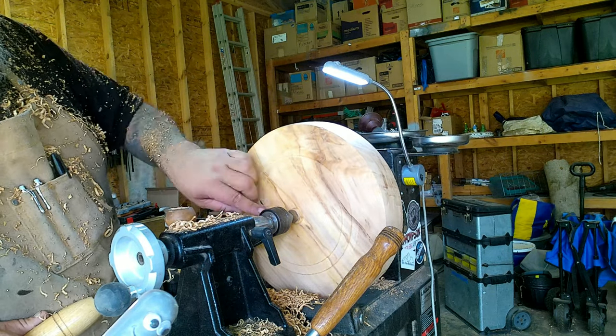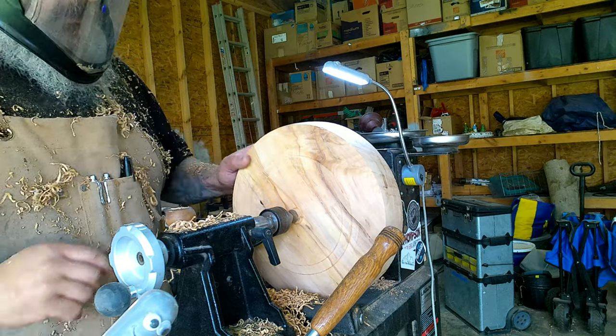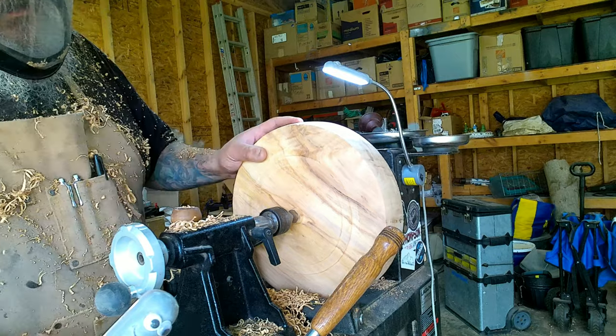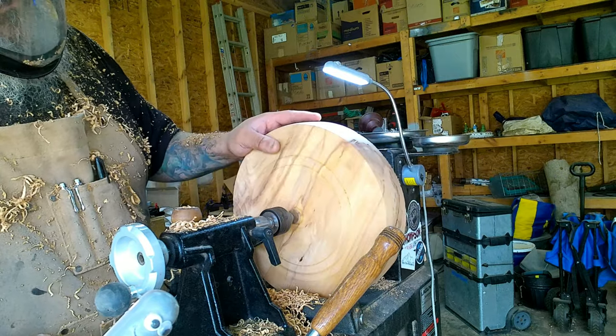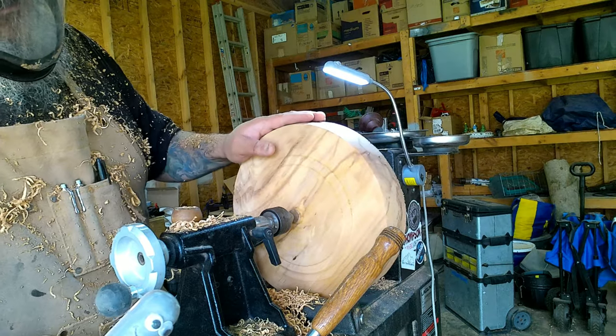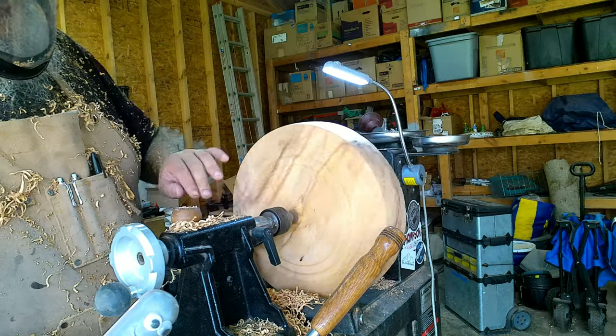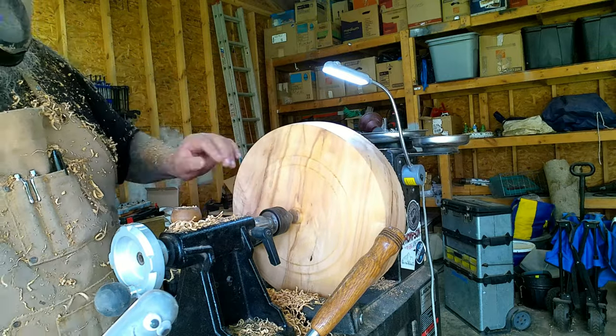Yeah, I think I should be able to clear that, but now I gotta think about a foot. I think I'm gonna put the big jaws on the chuck. So I gotta start working on shaping that.